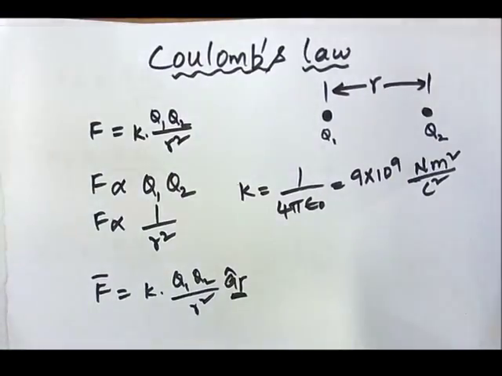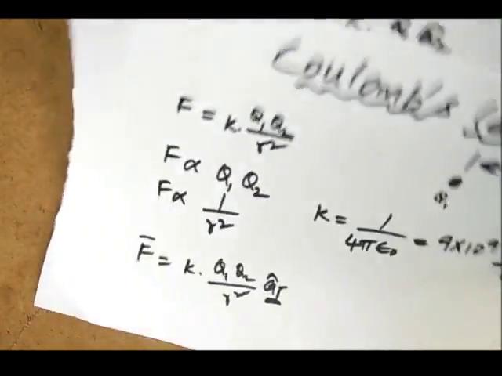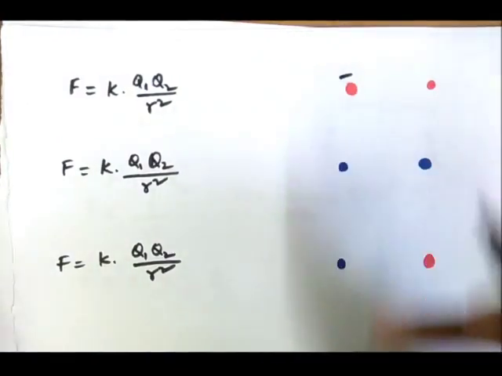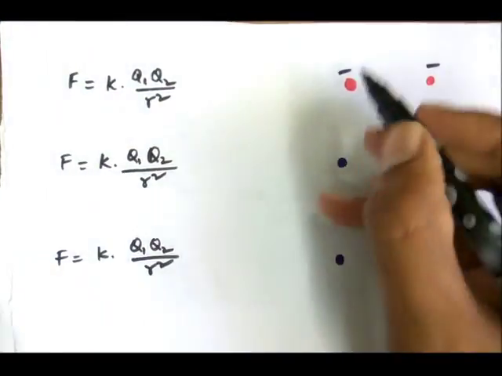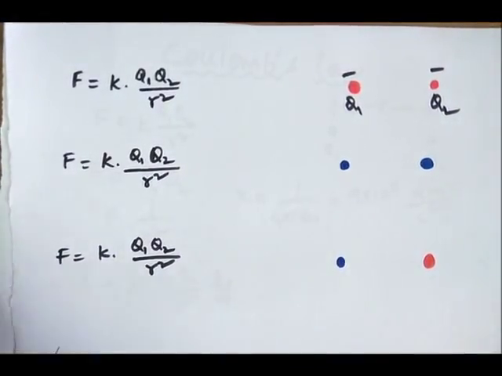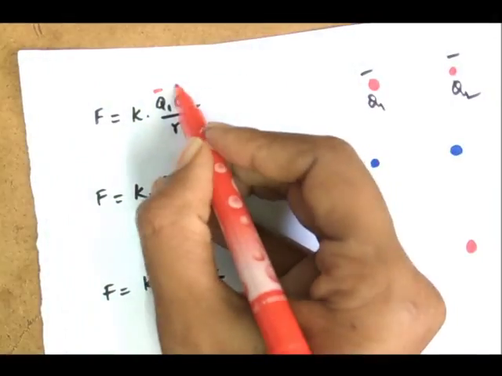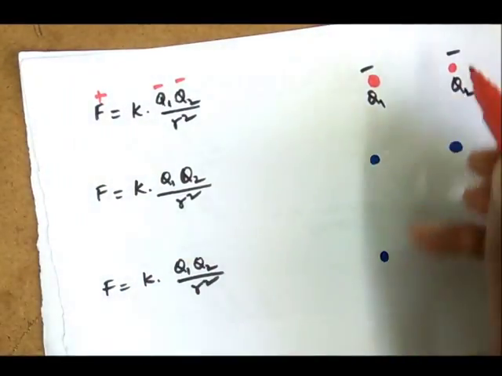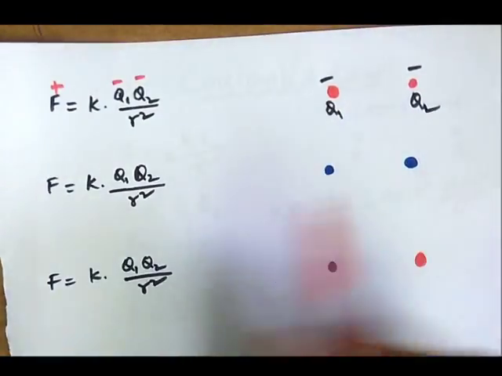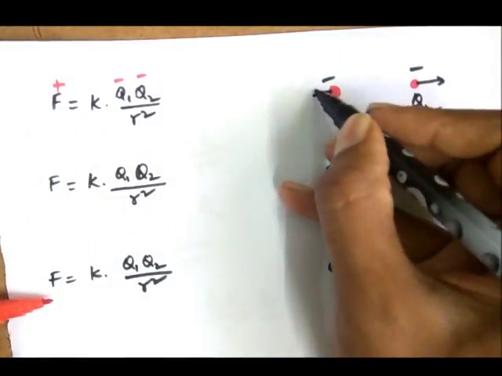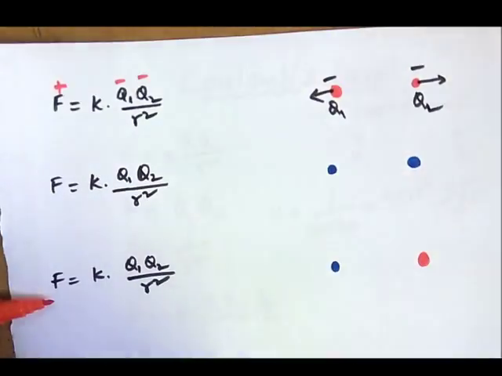So let us look into this clearly. Let us consider three different scenarios, where this is a negative charge and this is a negative charge. This is Q1 and this is Q2. As I have said earlier, these two are negative charges, so automatically Q1 will be negative, Q2 will be negative. Multiplication of these two will be positive, so automatically the force between these two charges is positive, and these two forces repel each other and they try to move apart from each other.